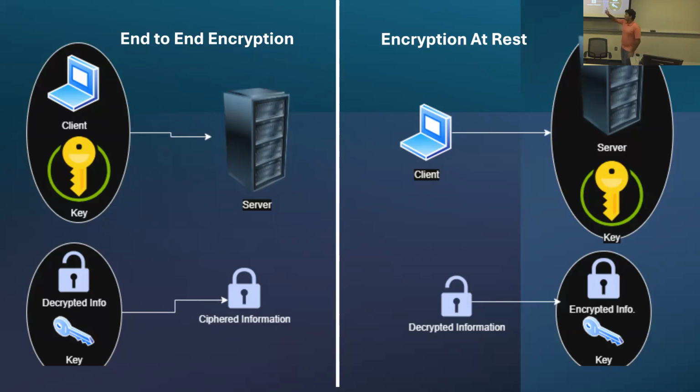By contrast, with end-to-end encryption, everything is encrypted on the client side with the encryption key. The client has the encryption key, so the only thing being sent to the server is what's encrypted of your files. In a lot of end-to-end encrypted systems, the encryption key is going to be based on your password. It's not exactly your password, but they'll get it from your password. And the thing you need to understand is, if you lose your password, you basically have lost all your information on an end-to-end encrypted system.